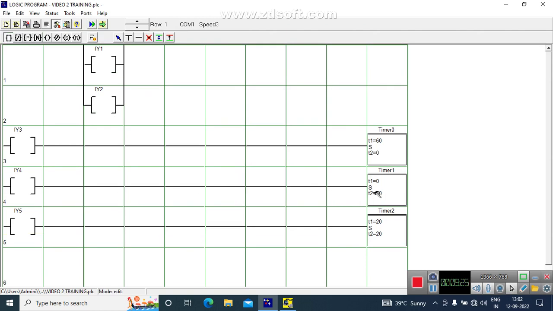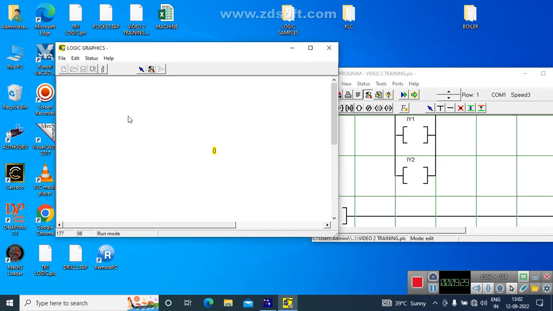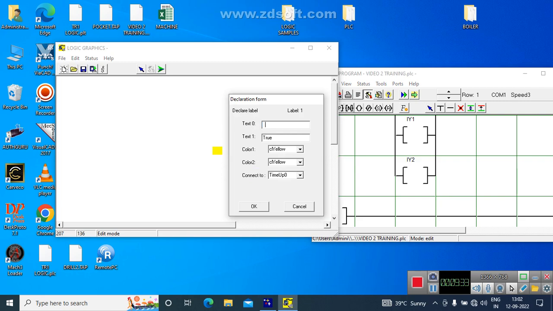Now this is time 2, which is time down, which is input number 4. So edit it again, 1, 2, 3, 4, 5, 6.